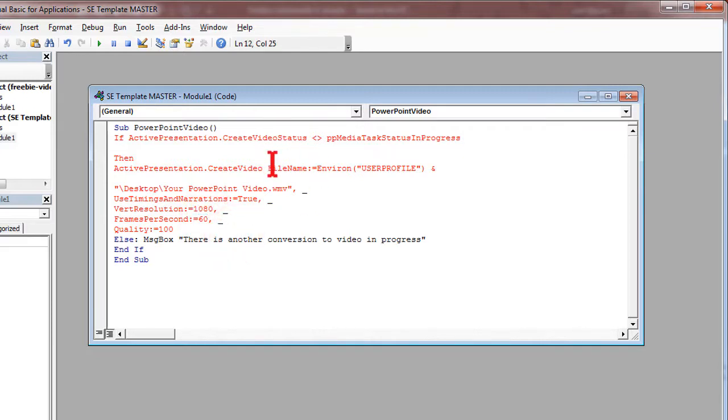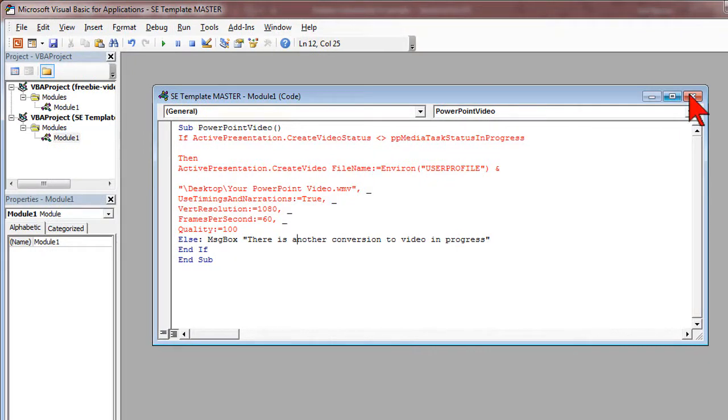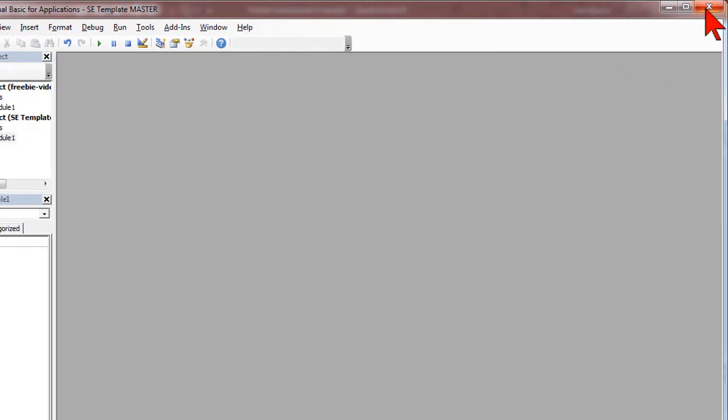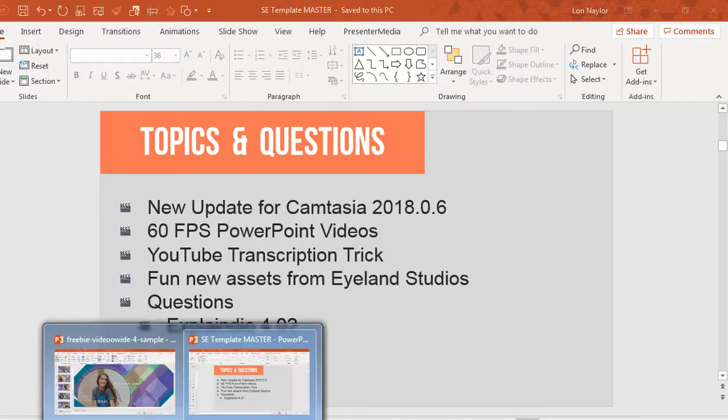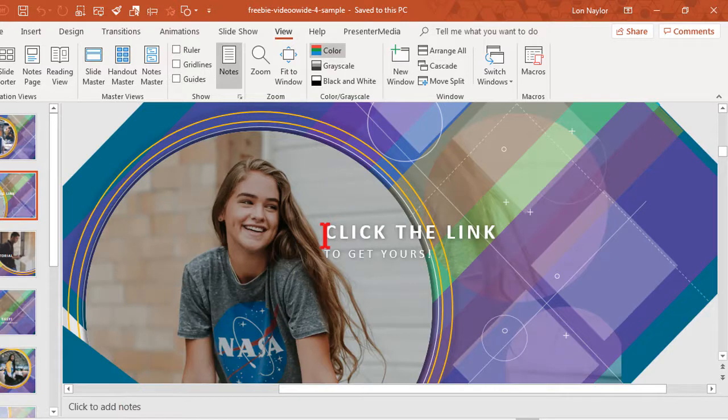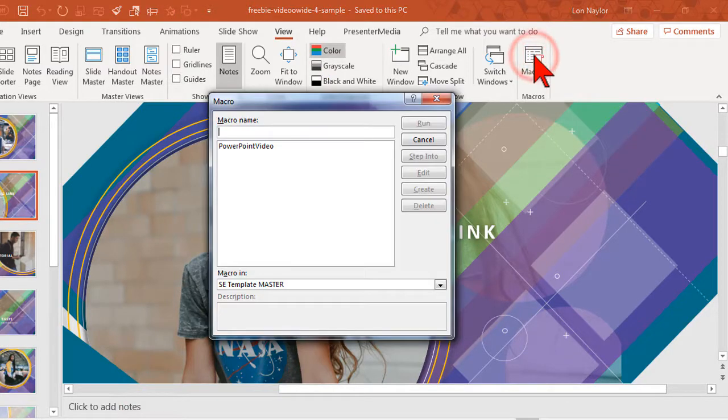Right? So that's pretty much all you have to do. Then I'm just going to close this and close this. Now, once I have my slide deck all ready to go, I'll go to View, Macros, and here's my macro that I just created. And all you do is you click Run.